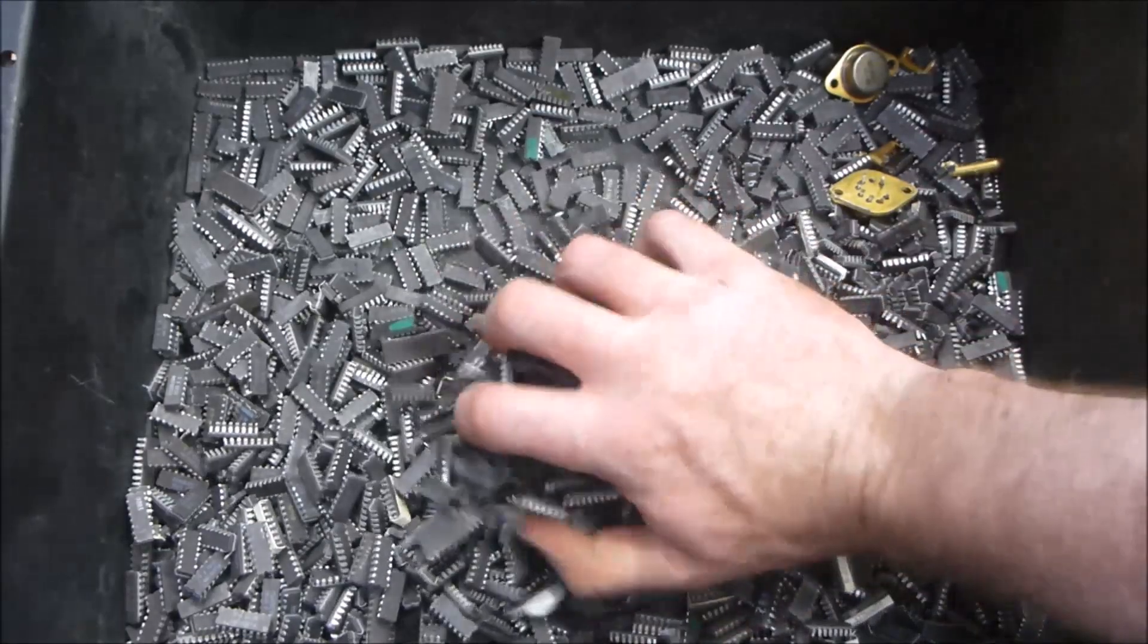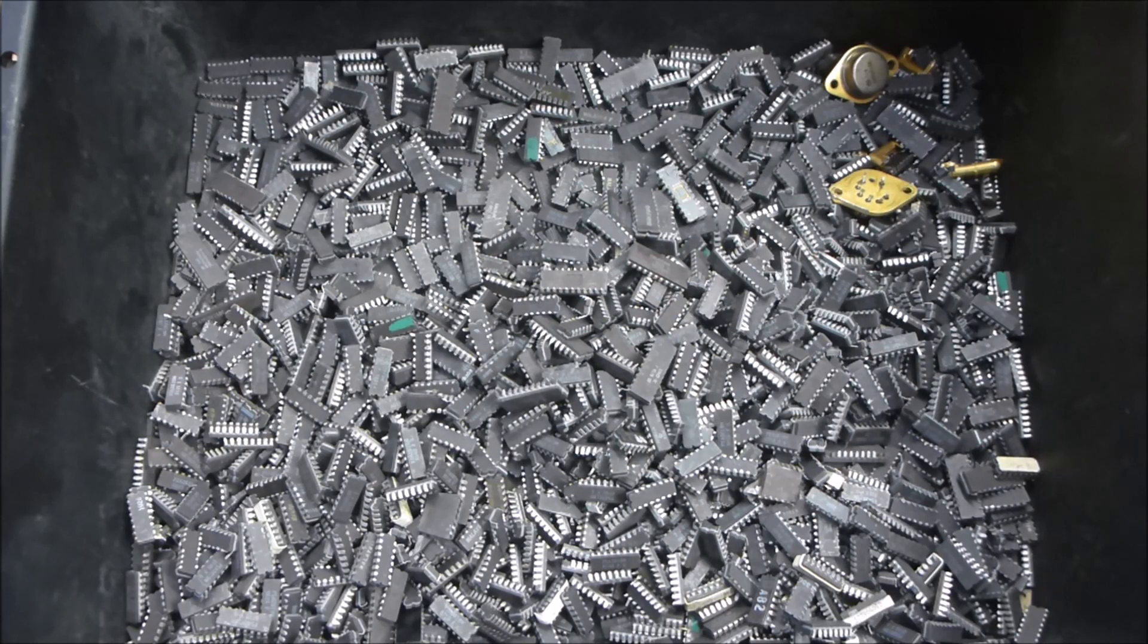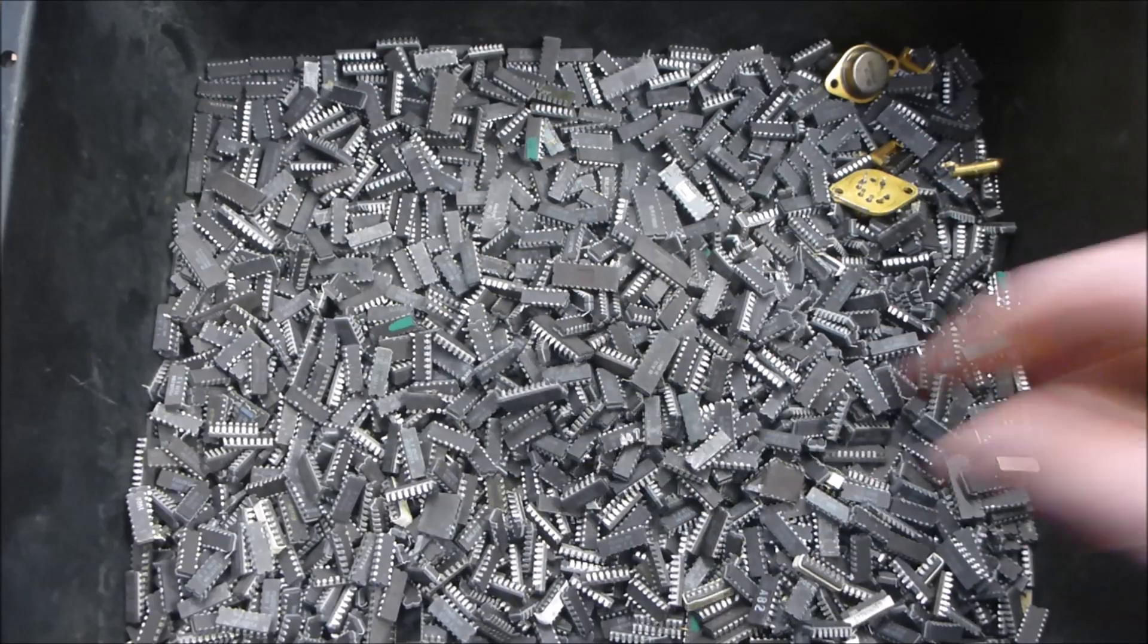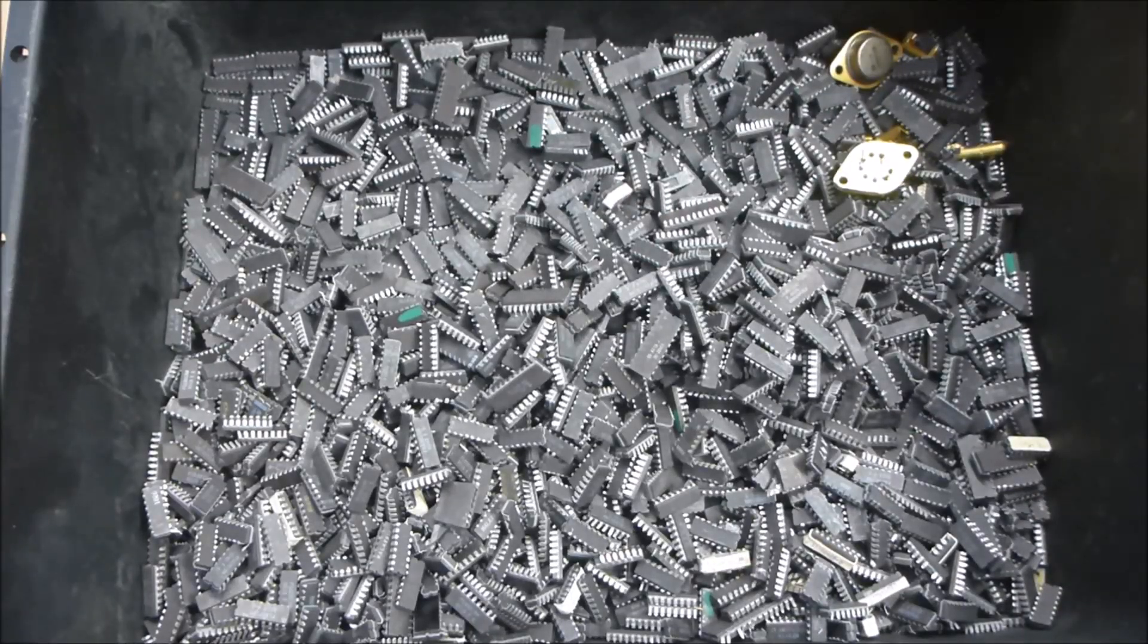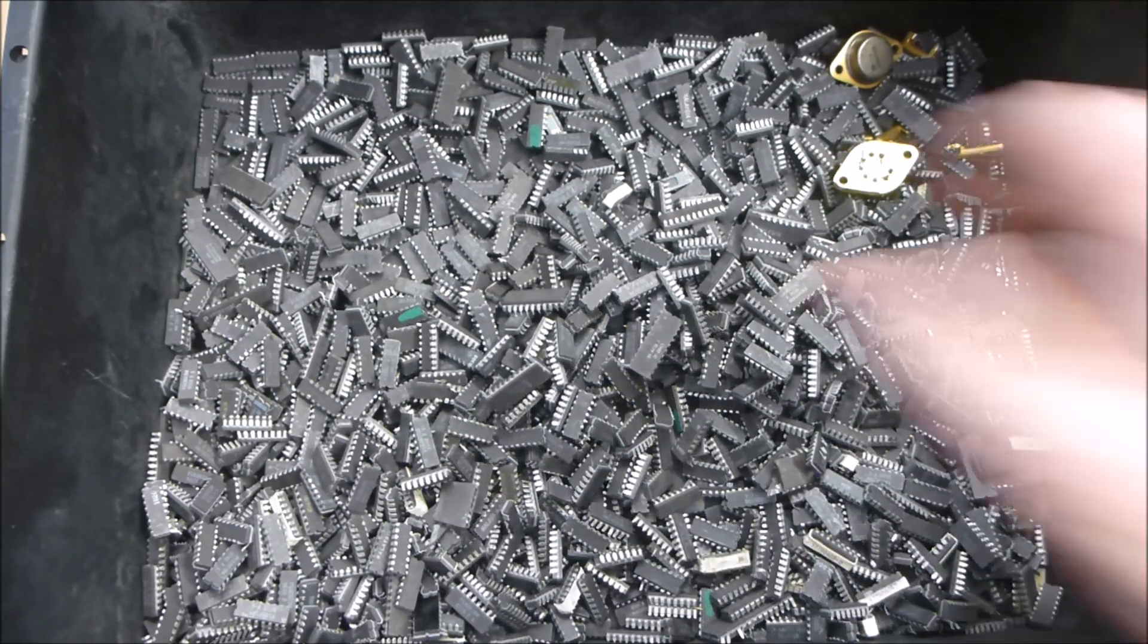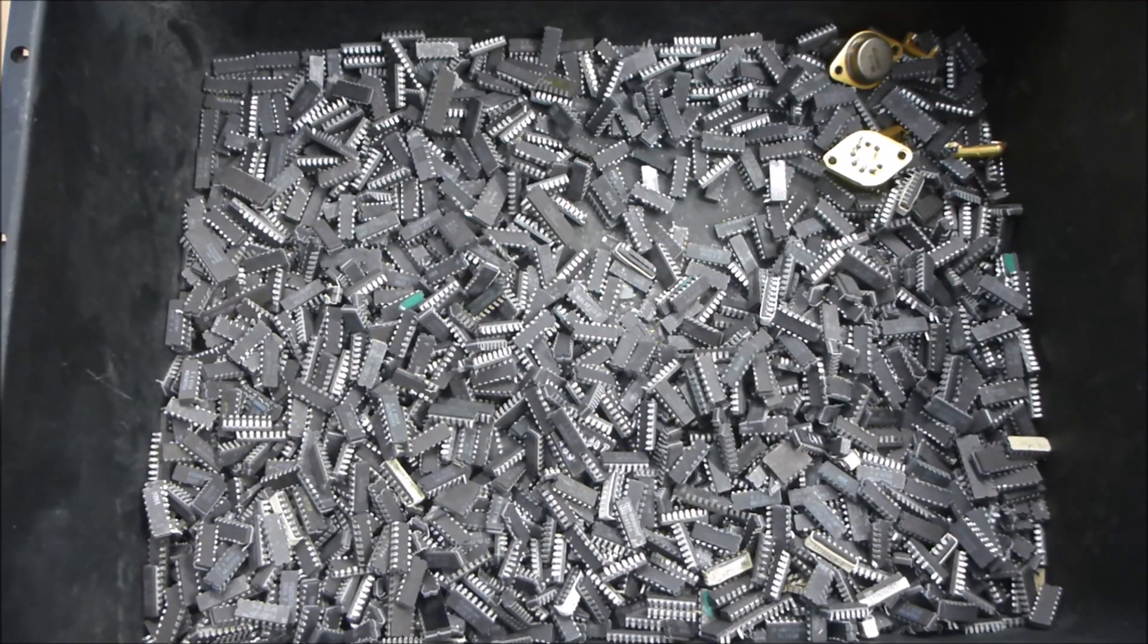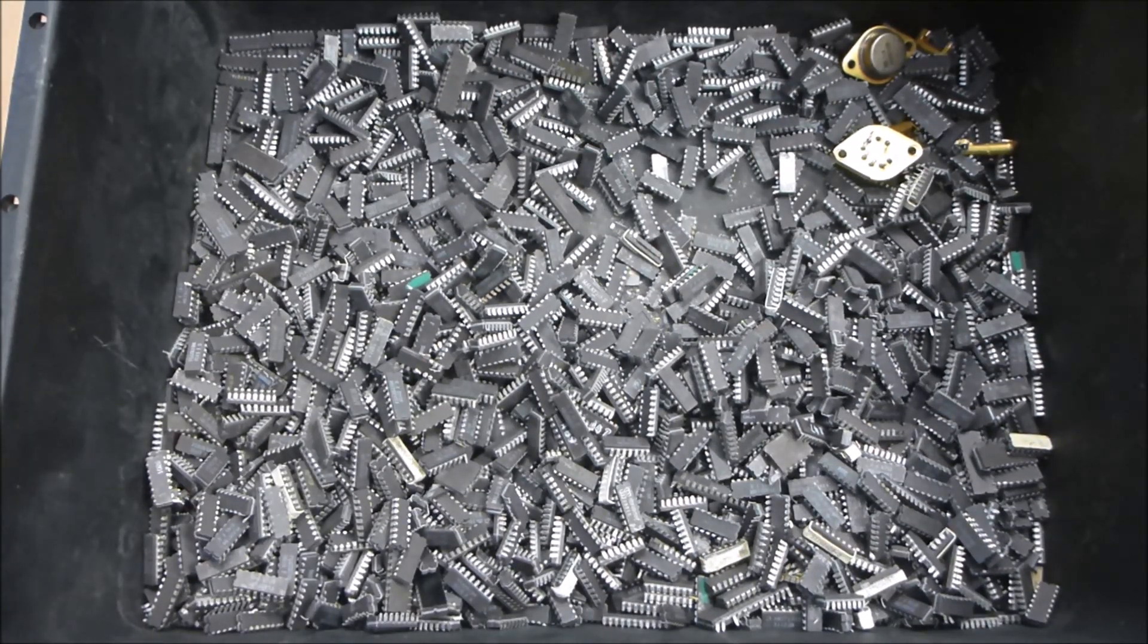So what I was thinking of doing today is I'm just going to grab any random handful of these. I'm going to count them out to be, you know, we might choose a hundred or might choose 150. I'll let you guys know what I choose, but basically just a good number to fit in a beaker. Then we'll process these and just see what we end up with in terms of gold. And then if I extrapolate that I should have some rough idea of what this bucket basically is going to be worth just based on weight. So yeah, I'll quickly grab a handful of these, those are the ones I'll put them aside. Those are the ones we're going to test, so it's completely random. Then I'll show you guys what they look like under the microscope, the ones I've cracked open, because it's quite interesting. You can actually see the gold braze fairly well. And then I'll just very quickly show you how I'm going to prepare them for processing and then we'll get on with it.